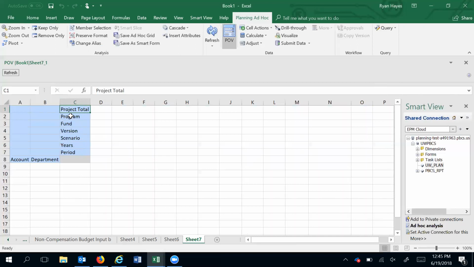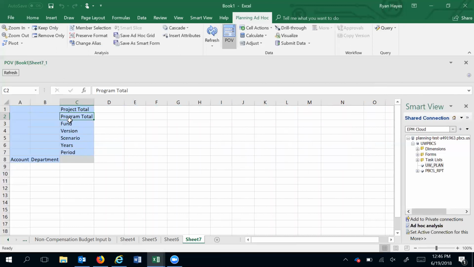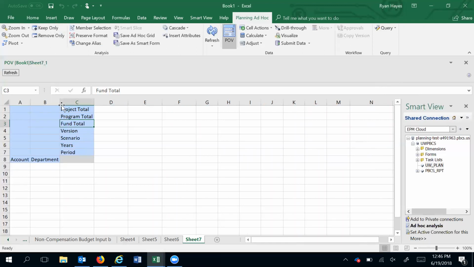What I'm eventually working towards here is to find some data. So I'm going to go through and select members from all of our dimensions one at a time. I want our program total. I want our fund total. I want to look at our final version.